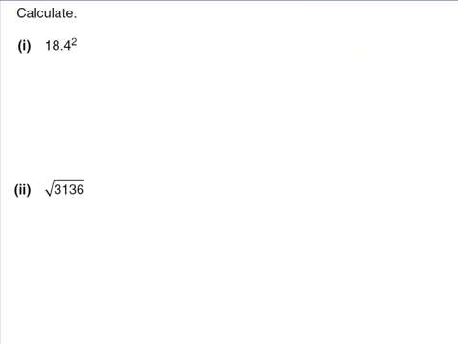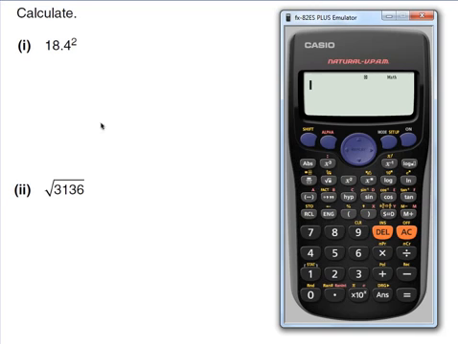So what type of questions might you get then? Well, these are the simplest type of questions, and this is where the examiner just wants you to calculate these values, and they just are testing if you know how to use your calculator for these questions. They're wanting to know if you know where this squared button is, and if you know where the square root button is. So this is the squared button here. You click it, you put in the number that the examiner's given you, and then you just click equals.